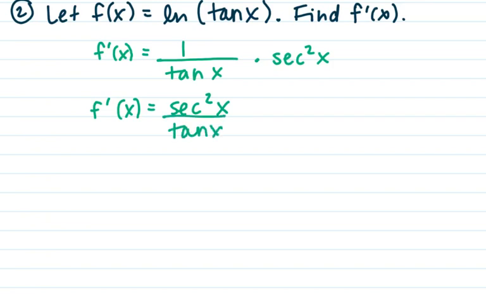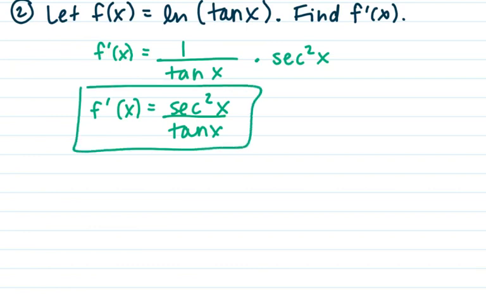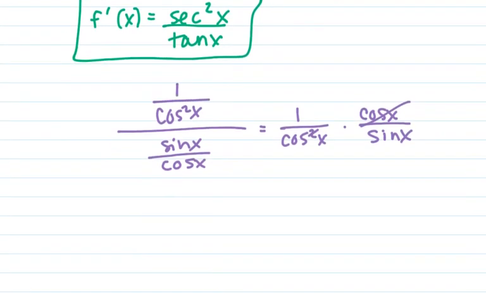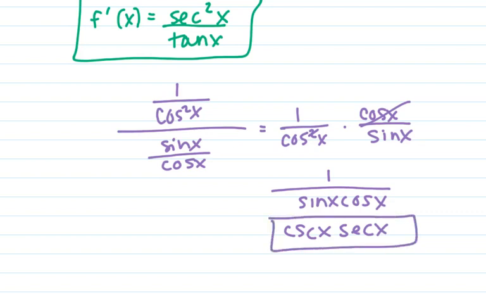Now, just be careful. You may see this as an answer choice. Sometimes with these types of functions, people rewrite them. So in this case, you could rewrite secant squared x as 1 over cosine squared x. Rewrite tangent here, and you can see that we're going to be able to simplify in a way. Some people would consider it simplifying, some people wouldn't, because then that's just going to give us 1 over sine x cosine x, which is also the same as what? Cosecant x, secant x. So I'm just reminding you of how things can be a little tricky, sometimes when we're doing these problems, with how they can be simplified.